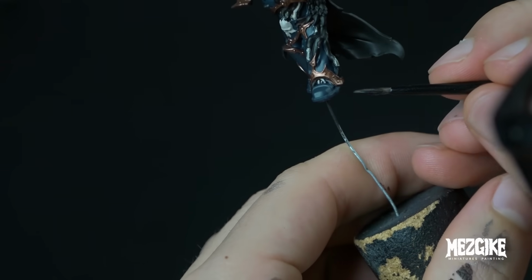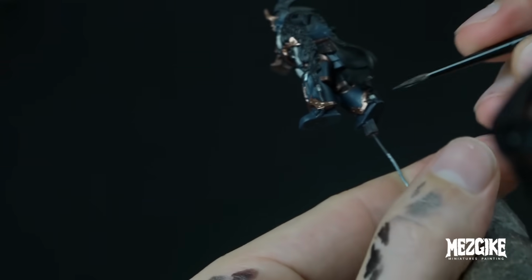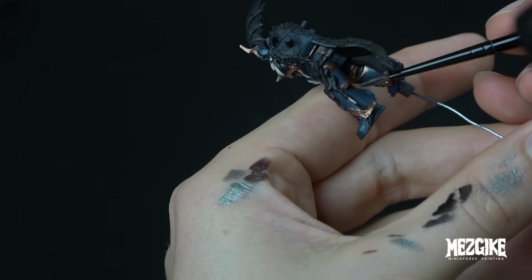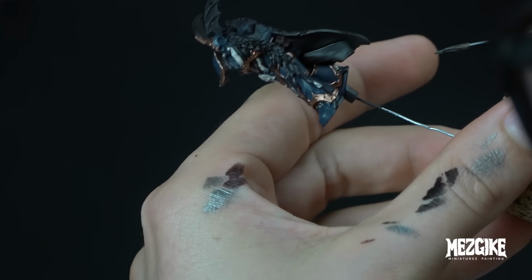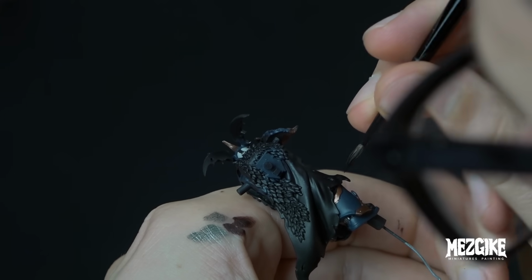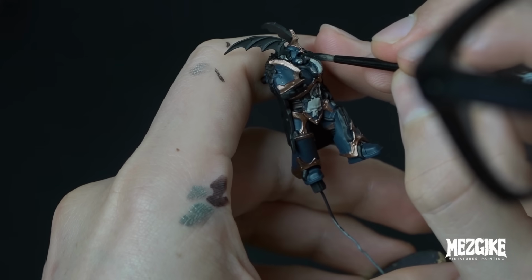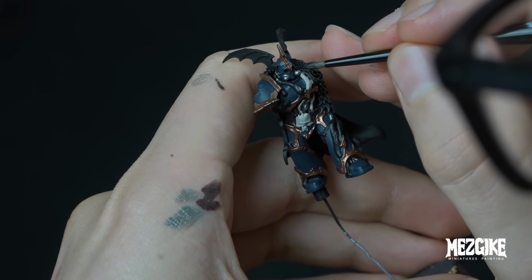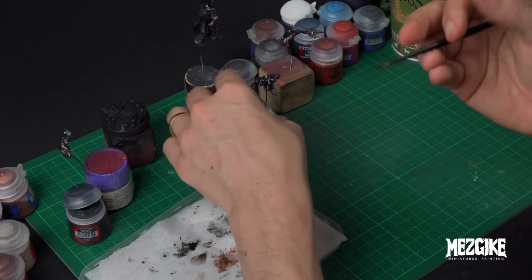And we'll have to go around the little tears there, clean it up from the Lead Belcher that no doubt spilled out all over the place. We probably just got that all over the shop. Not to worry. Check it out. Here's a sneaky joint in the armor, hiding in this little tear in the cloak. We need to pick out those, as well as his eye sockets. Let's make those nice and dark.